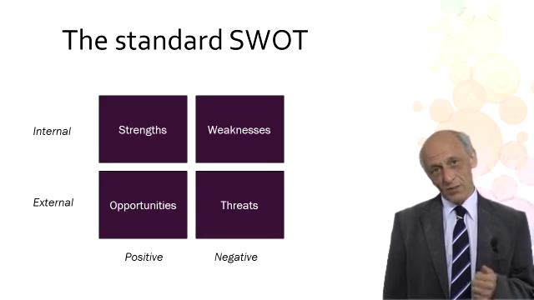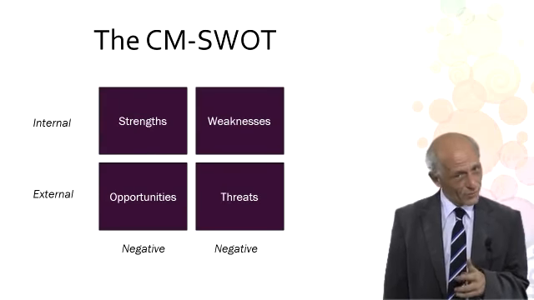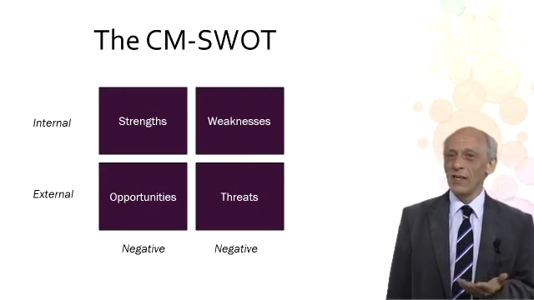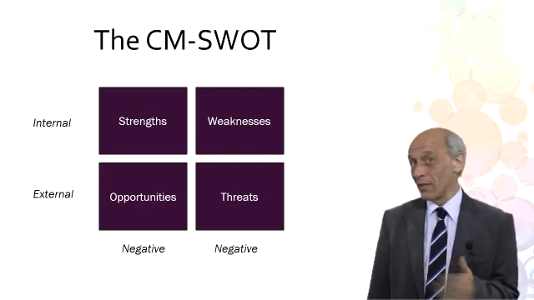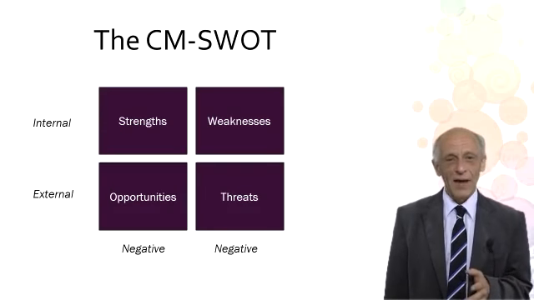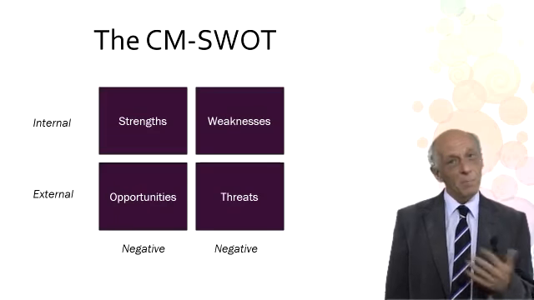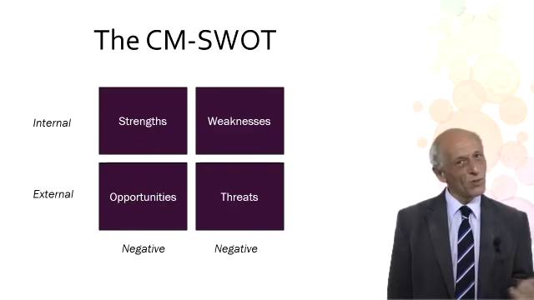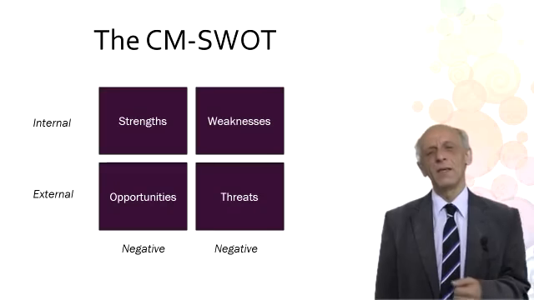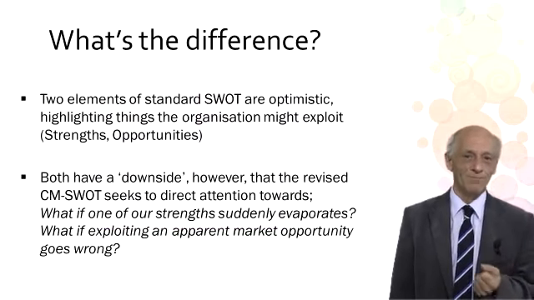The crisis management SWOT is subtly different. In fact, it's one word different. Now we're thinking about negative right across the piece along the bottom of the matrix. So we're thinking about negative consequences that might come from things that were once positive. Let me elaborate with a couple of cells that are affected by this considerably.